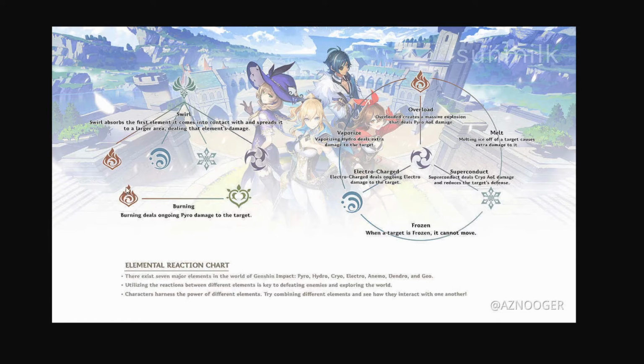Then also Pyro burning deals ongoing Pyro damage to the target if it is one of the category of Dendro. And then there is the circle here. In general, I would say electricity and wind are the elements that you want to use because you can do the most combinations out of these two. So in this circle you can see that electricity you can combine with fire, so after you combine it with fire you have more AoE damage than if you combine electricity with ice.